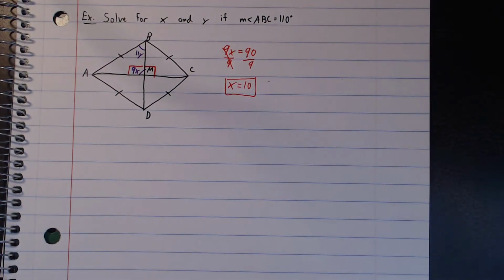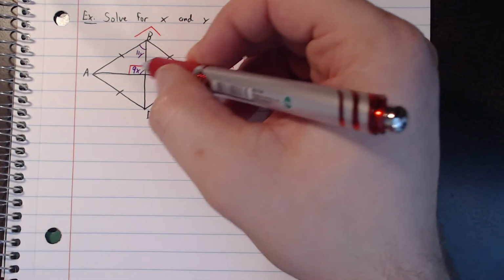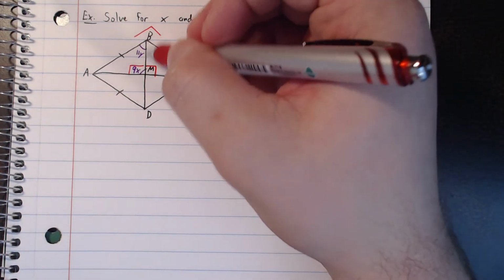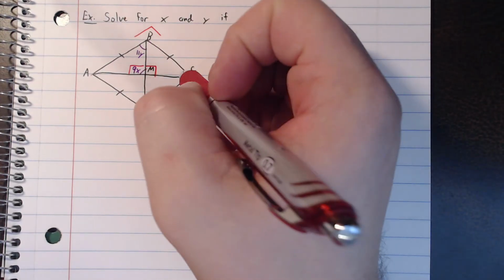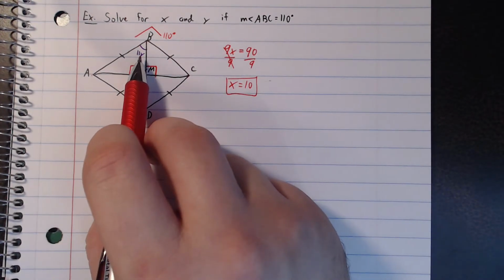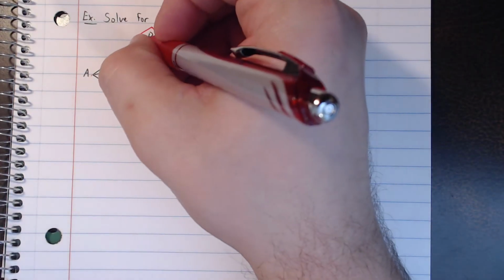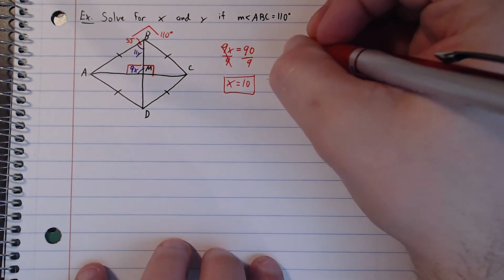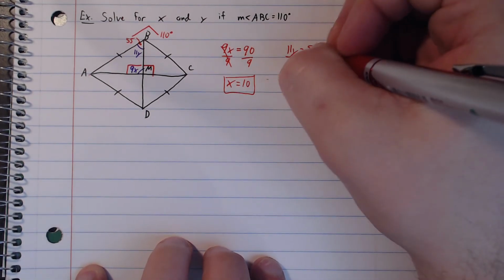The other theorem that we want to think of for rhombus is that the vertex angle, which we see an angle including y up here, is being bisected by that diagonal. Now they told us that this full thing, ABC, is 110 degrees. But because it's being bisected and we're only working with 1/2 of it, we know that we're going to be getting 55 here, right? This little piece here is worth 55. So we take 11y, set it equal to 55, and divide by 11.